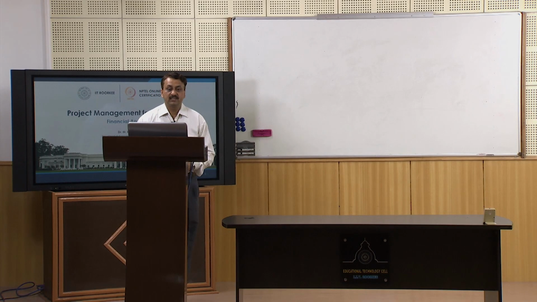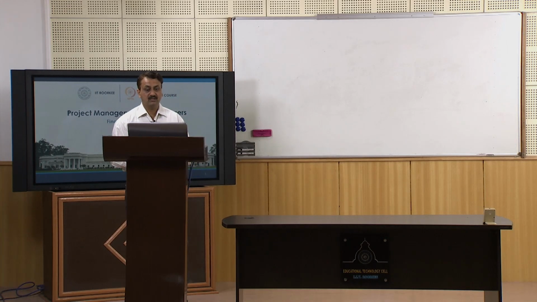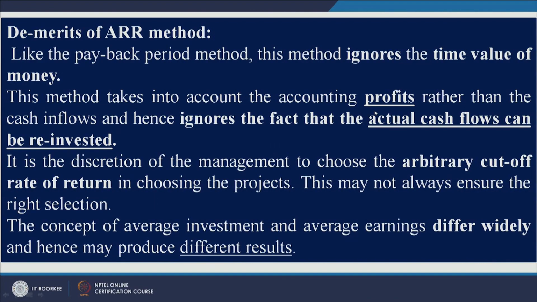Let us look at a couple of demerits of this method. Though this method is better than the payback period method, there are a couple of drawbacks. This method ignores time value of money, just similar to the payback period method. This method takes into account accounting profit rather than cash inflows, and hence ignores the fact that actual cash flows can be reinvested. So this is the drawback.